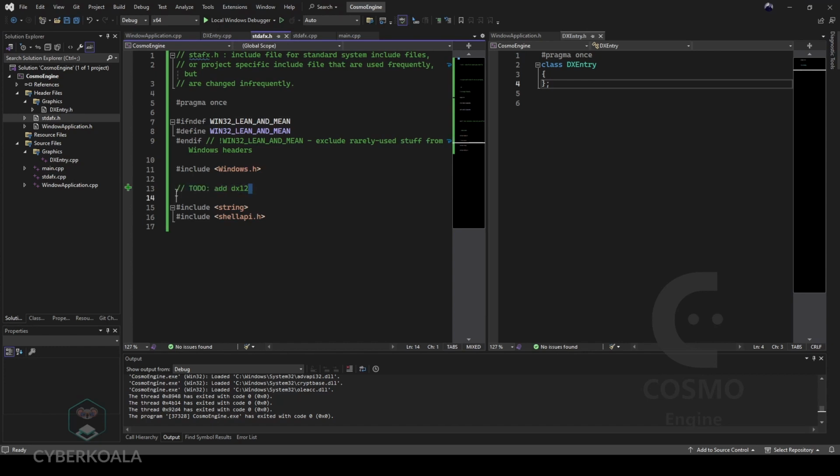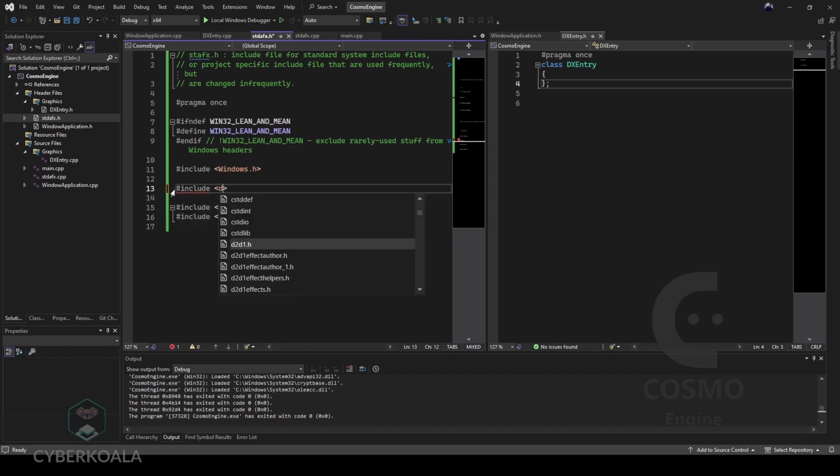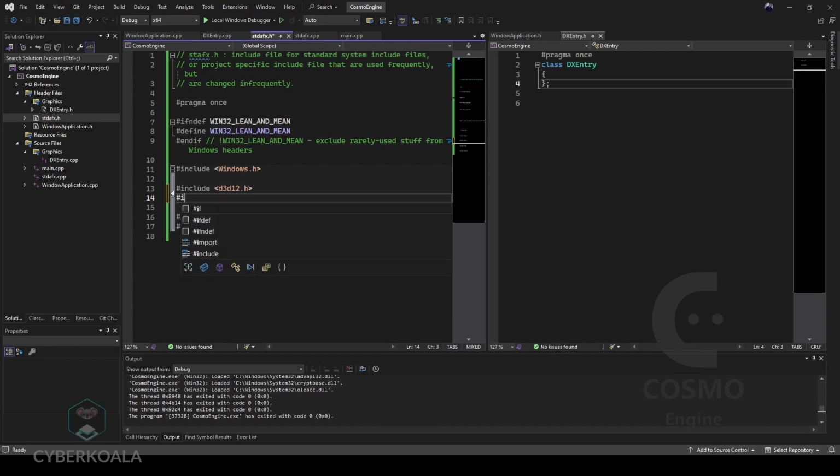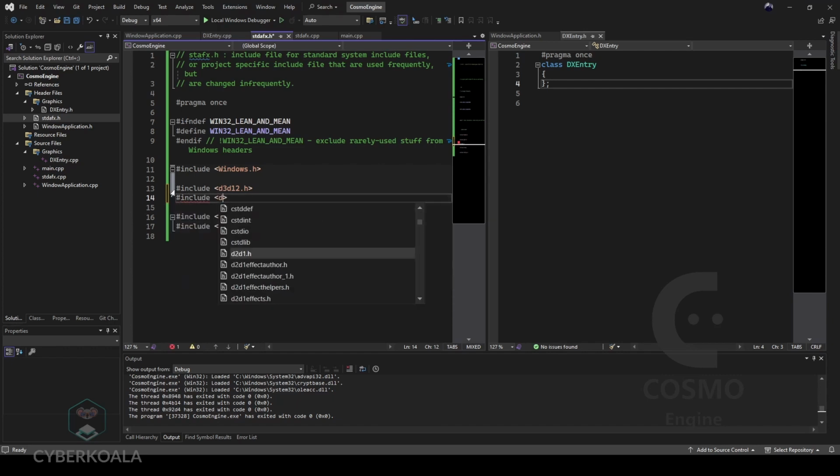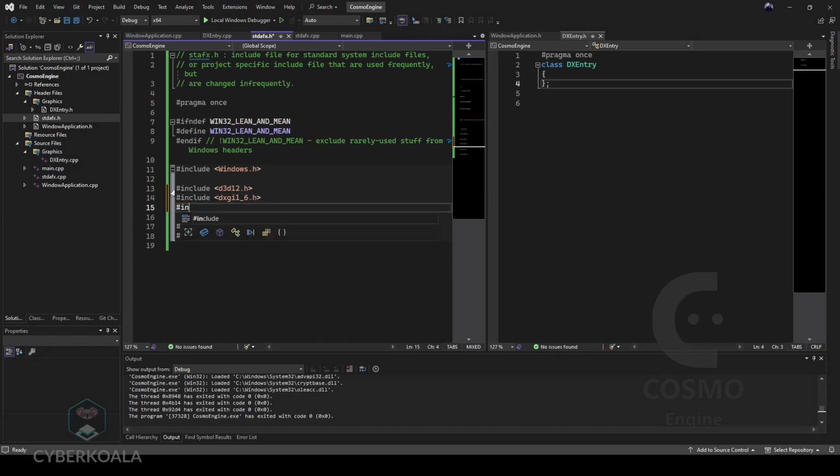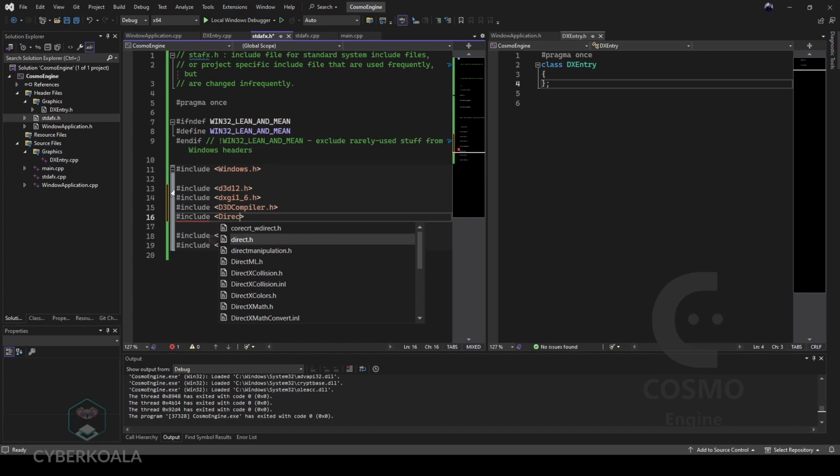Let's include the DirectX header in our precompiled header file. So we can write include d3d12.h and include DXGI1_6.h. Also, we have to include the d3d compiler, and in our case, because we are developing a game engine, we can use the DirectX math library.